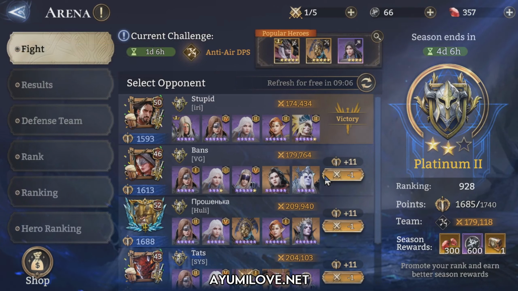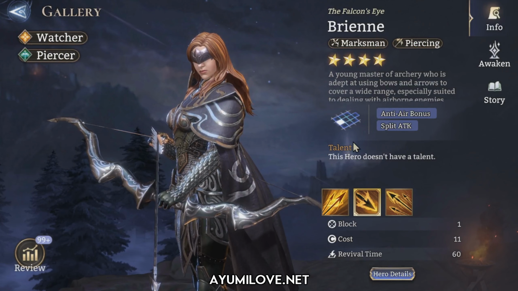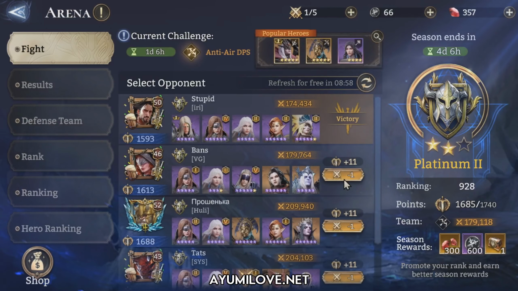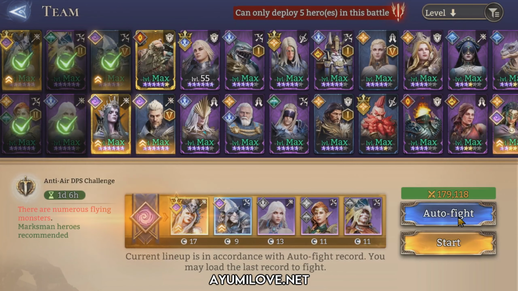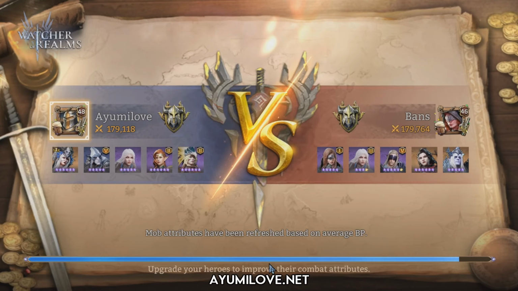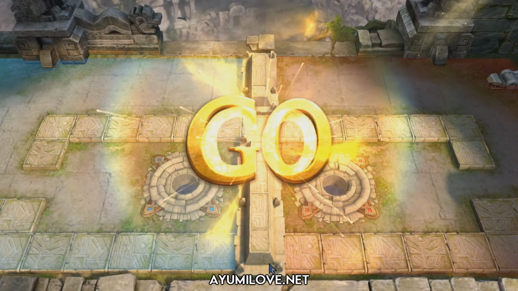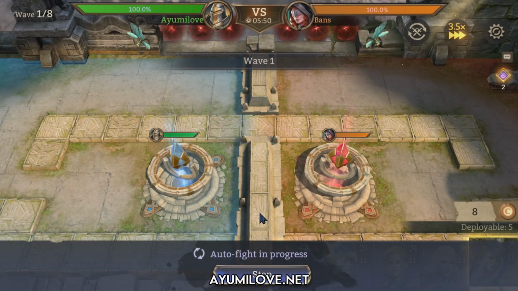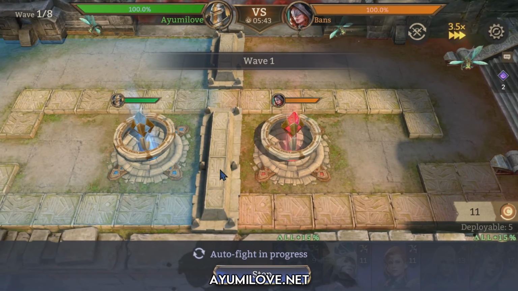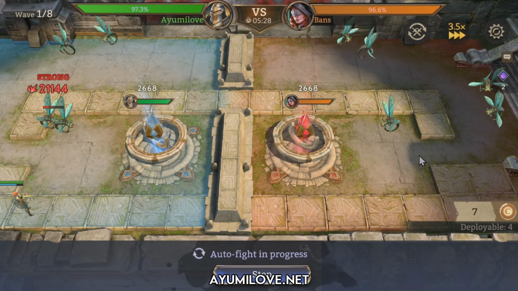Alright, so let's say if you got this hero, Brainy, then she should be really good for tackling the mobs of enemies. So let's try out another arena defense team to learn how they work. Let's perform auto fight. So basically I'm trying to learn how players use their heroes and where they place them. The placement is also really important in taking down the enemies fast. So does this arena defense team follow the same strategy as the previous one?